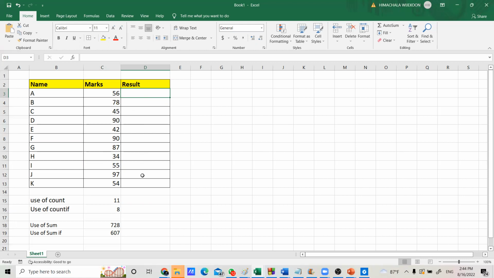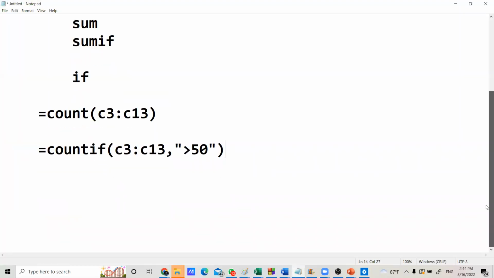That's the two conditions. Then we'll see how to use the IF function to get this kind of result.